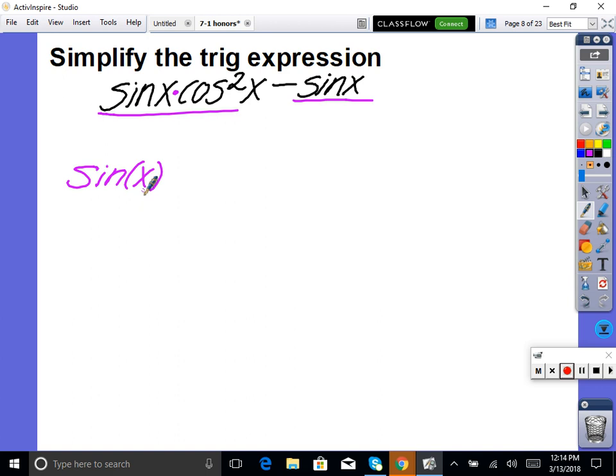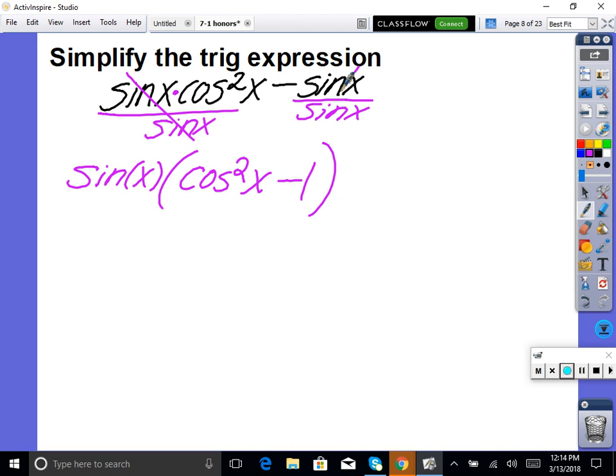So I'm factoring out sine of x. So divide by sine. Divide by sine. So then let's see what's left in our parentheses. In the first term is cosine squared x. And then we have minus 1. Now, the reason I'm looking at this saying, oh, you know what, actually, that is a little bit helpful is because that looks really close to a trig identity we know. Here's the trig identity we know. Sine squared x plus cosine squared x equals 1. So isn't this a manipulation of that in a sense?